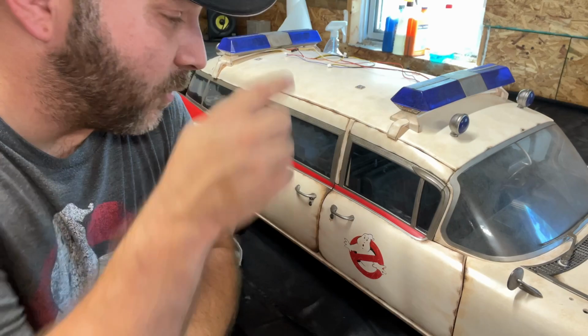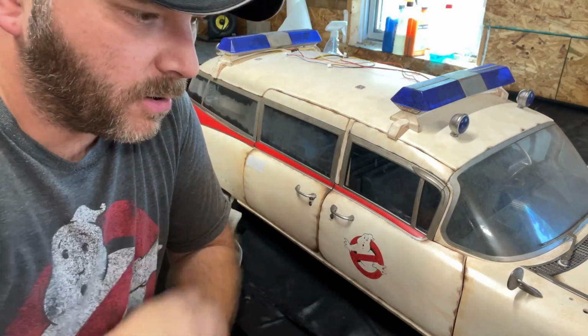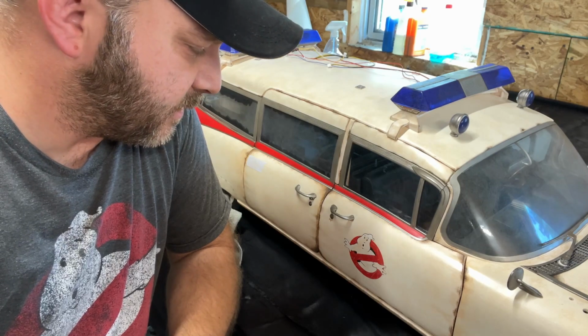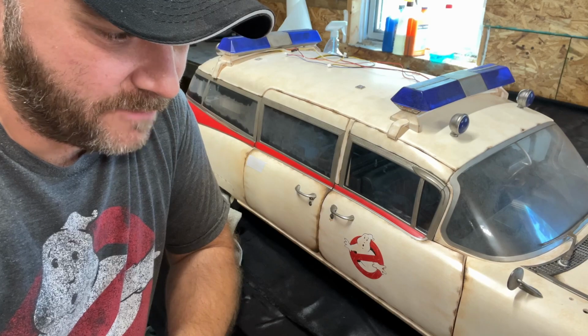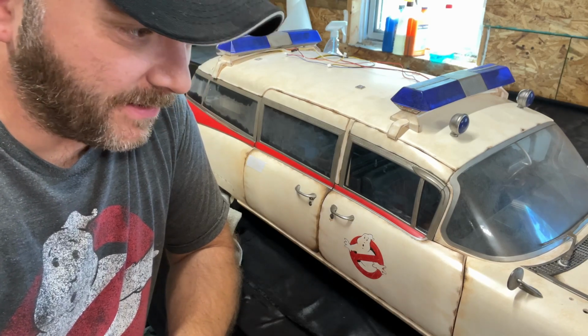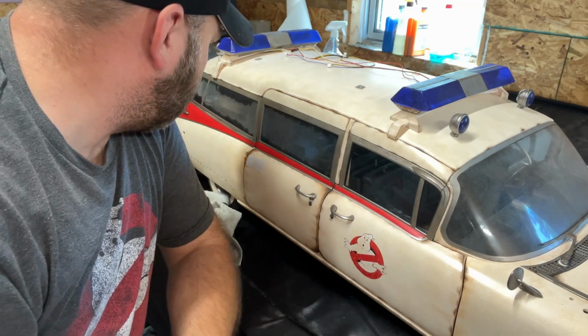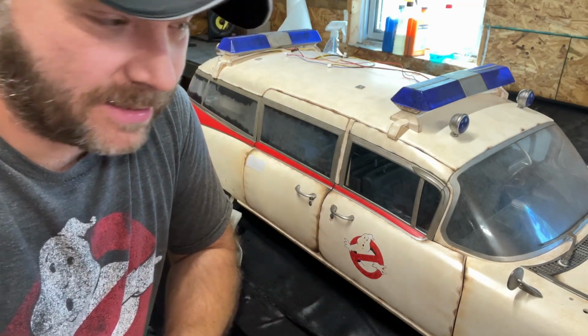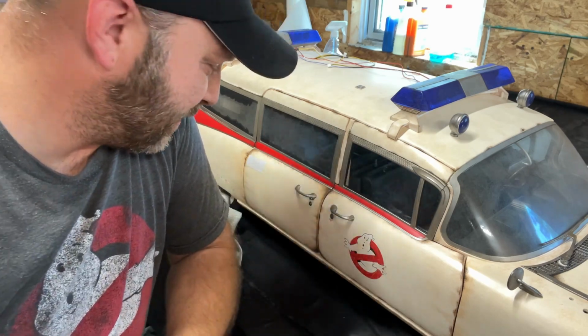So yeah, I'm going to go ahead and work on the other side door. I will record me taking it apart real quick just so you can see how that's done. And I'm really trying to do this without having to take the whole car apart. I don't know if it's even possible. I don't know how difficult that would be. My fear is getting it back together correctly. But this ain't bad. This is two screws and you're done.